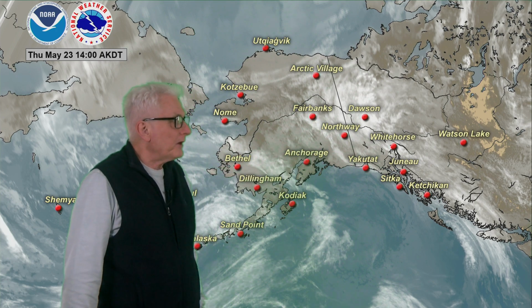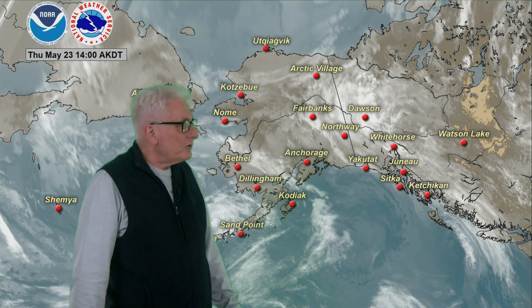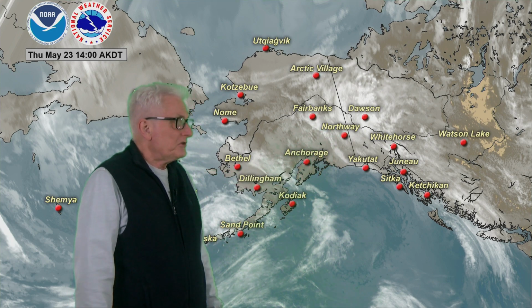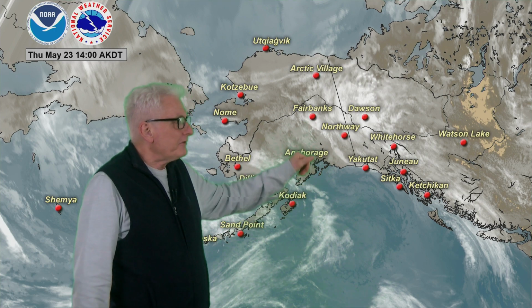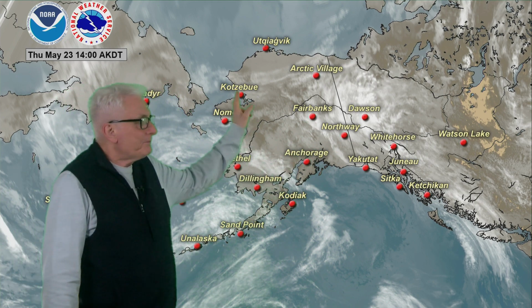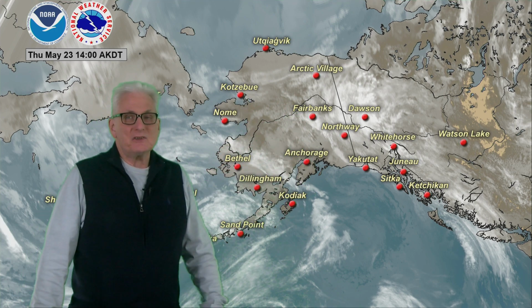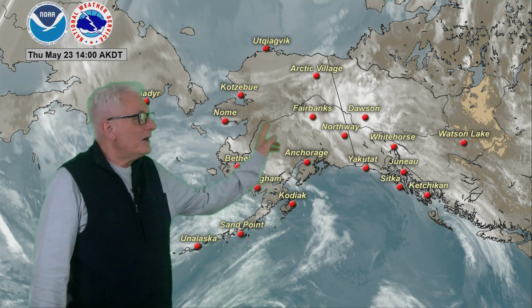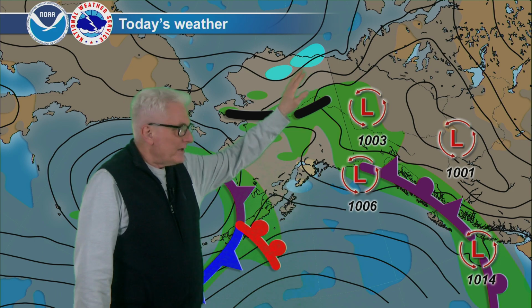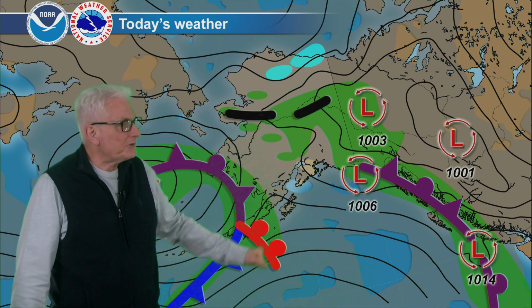And also some pretty good rainfall amounts across the eastern Copper River Basin. Up to Tok had about half an inch today or more, and in toward Delta Junction as well, with lighter amounts around the Fairbanks area. Some breaks out here to the west, and a weak band up there along the Brooks Range, or a band of clouds, brought some light snow to the passes there on out to the eastern Beaufort Sea coast. On the chart here, there's that area of light flurries and snow going on from the eastern Beaufort Sea coast down into the Brooks Range there.